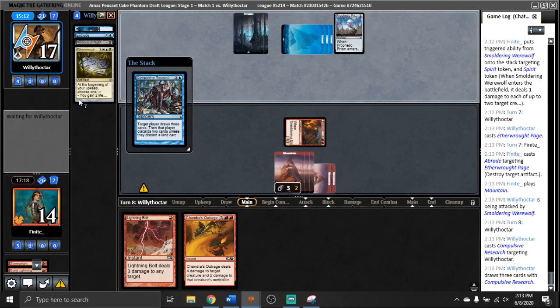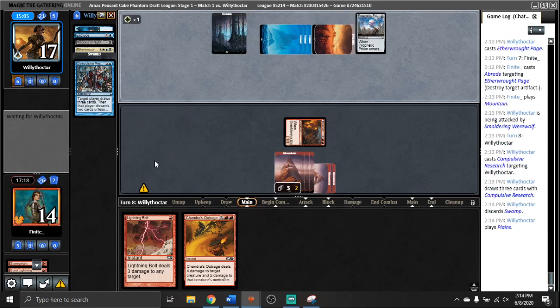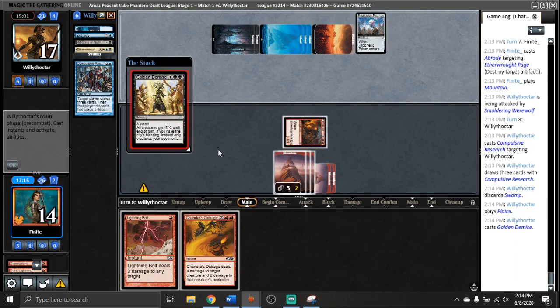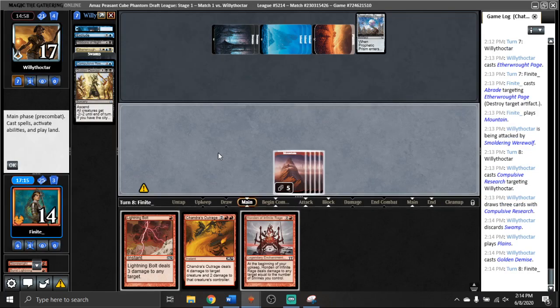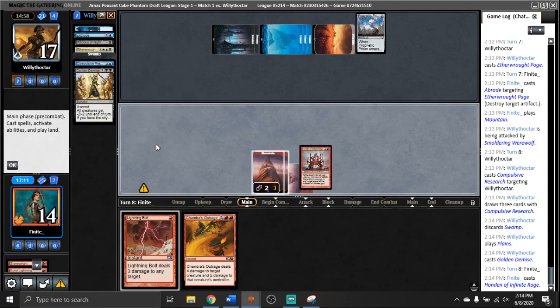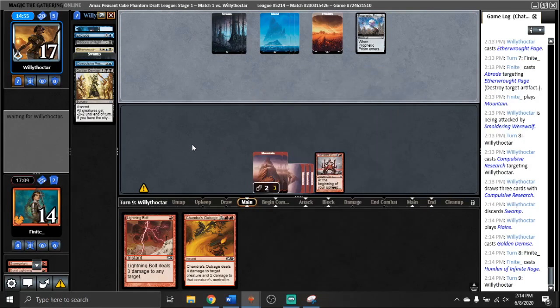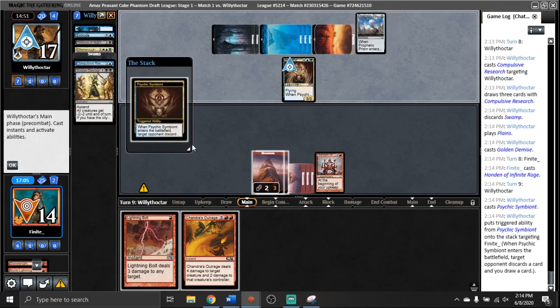Compulsive, okay. Feels like this is dying. Or maybe this is a Phyrexian Rager. Oh, Golden Demise. Yeah, that's pretty good. As a one for one, it's a little fairer, but okay. Slowly but surely. This card's very nice against Lingering Souls, too. Guess we discard Bolt.